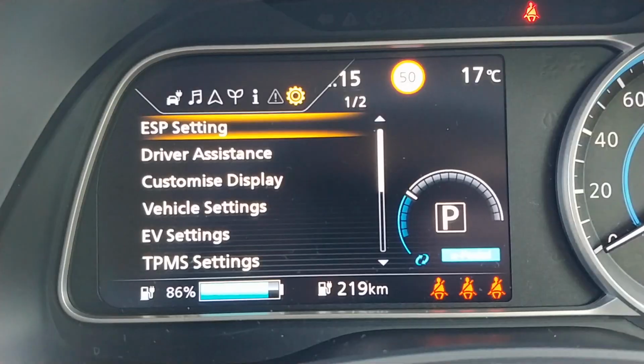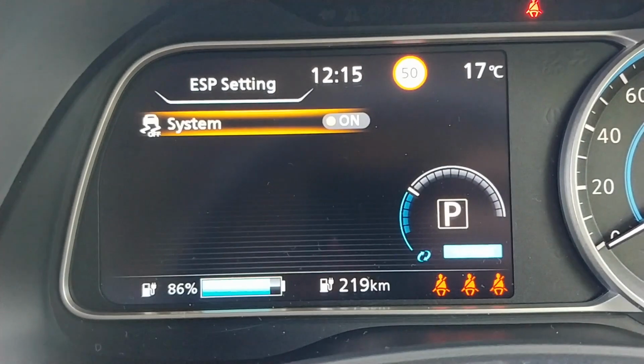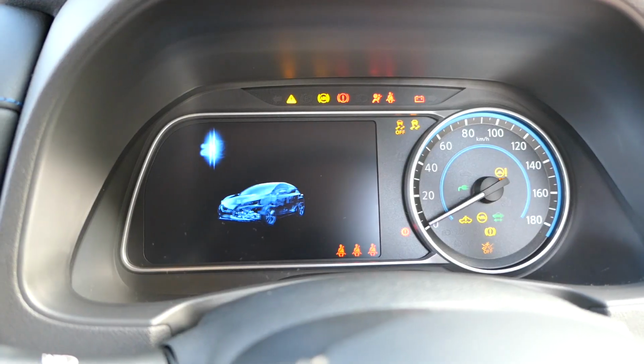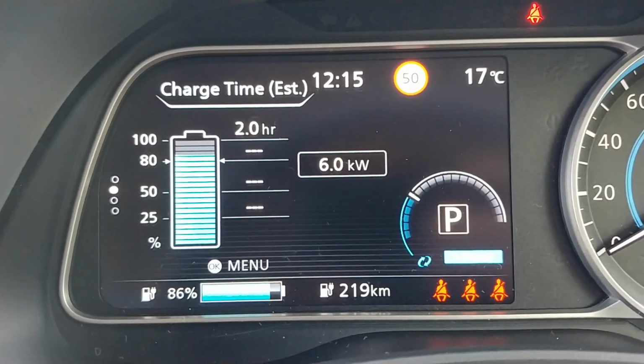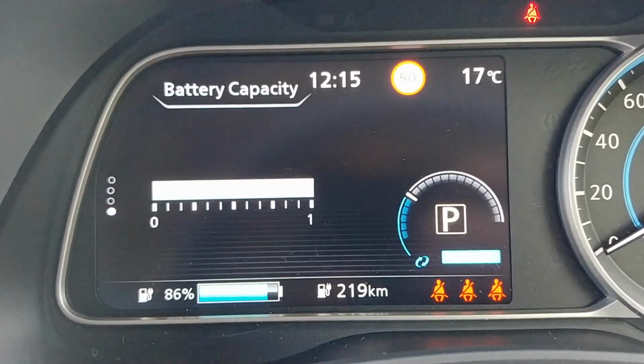Just one more thing I don't like, and that is the mix of where your settings happen. Some of the information occurs in this display right in front of you in the pinnacle area. And sure, you've got the usual status stuff. So you've got a very analog speed dial. That's very old school, but whatever, I don't mind. Then you've got a digital area, and here it gives you status information: what your state of charge is, how you're driving, what your expected range is, EV type of stuff.